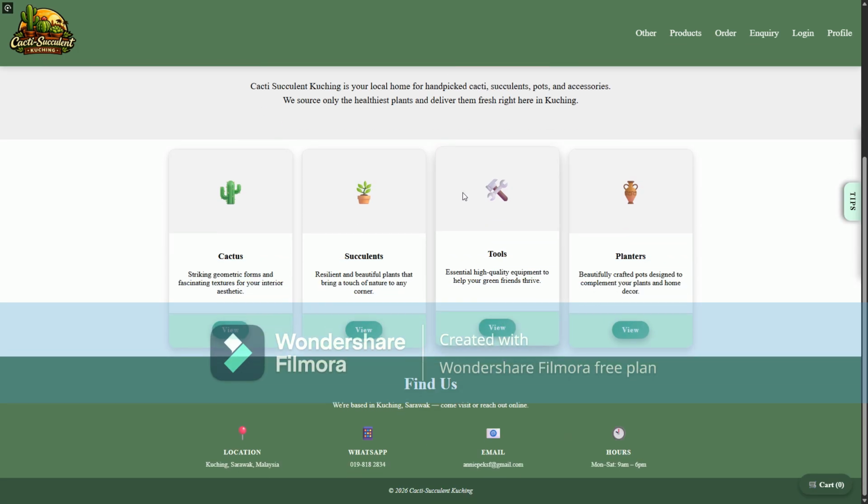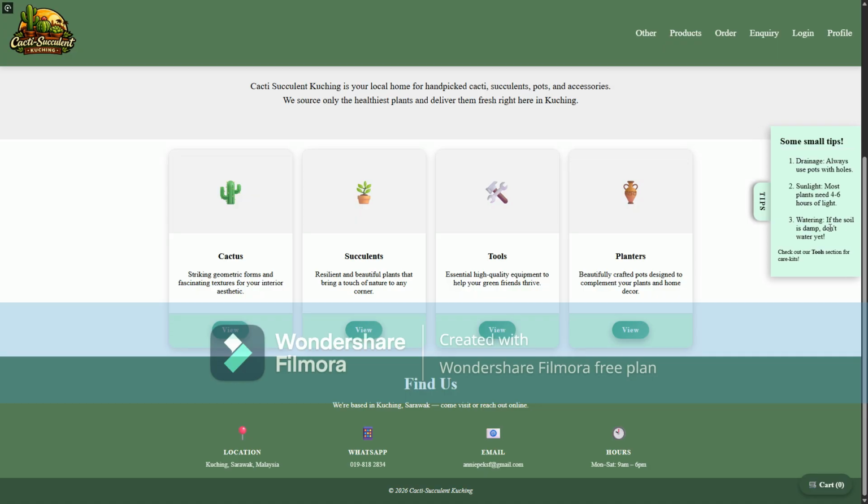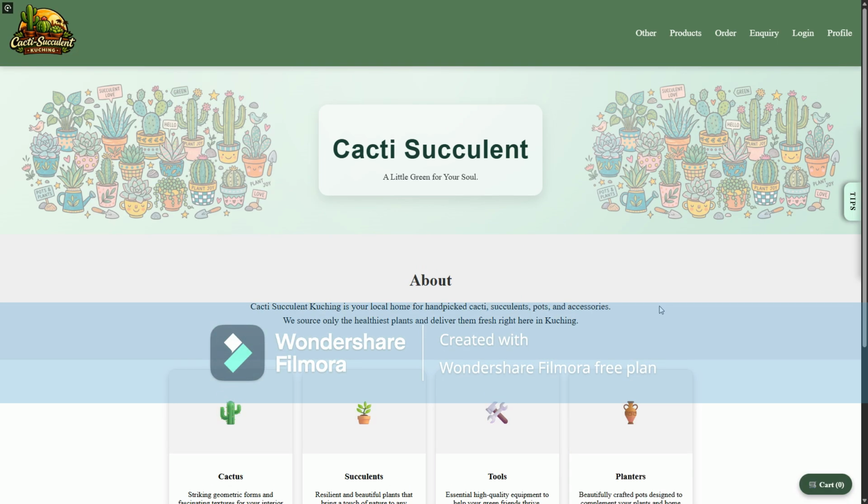Now, the next one is about the sticky note. This is another functional element on this page. It is on the right side, and this was implemented using a fixed position to the right. And to save our screen space, it is initially tucked away using translate X transformation in the CSS. So when a user hovers over the tips handle right here, it will slide out smoothly using a CSS transition to reveal itself. So this is demonstrating an efficient use of our interactive space. That's all for the index page.